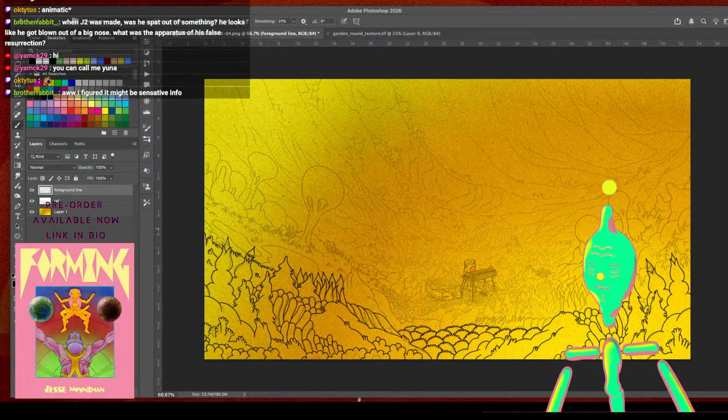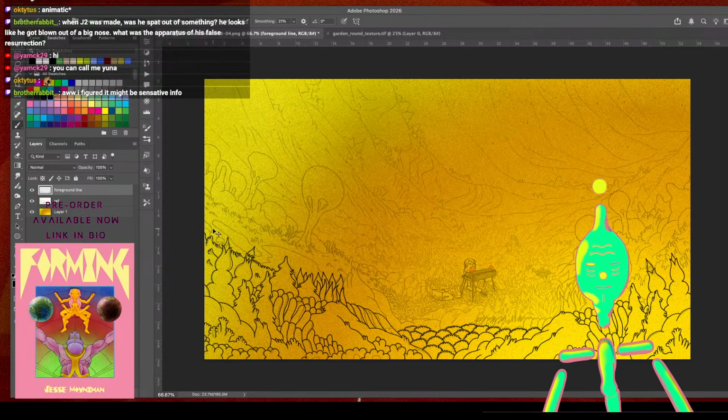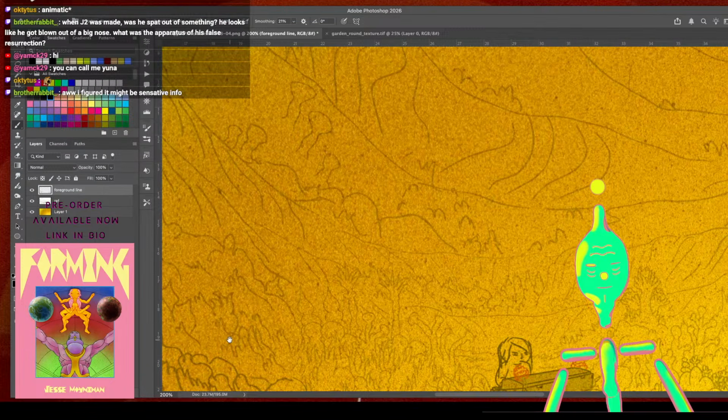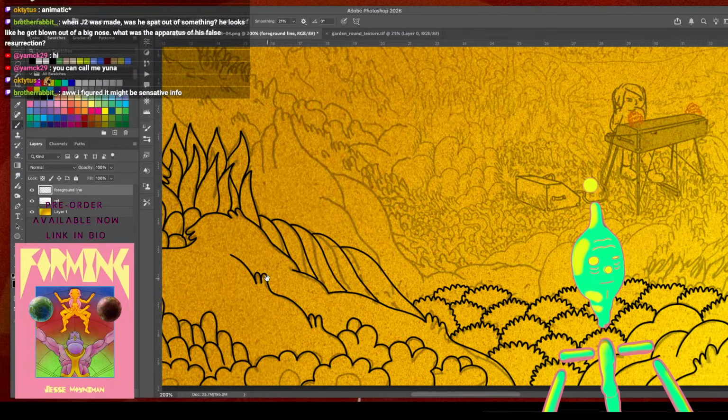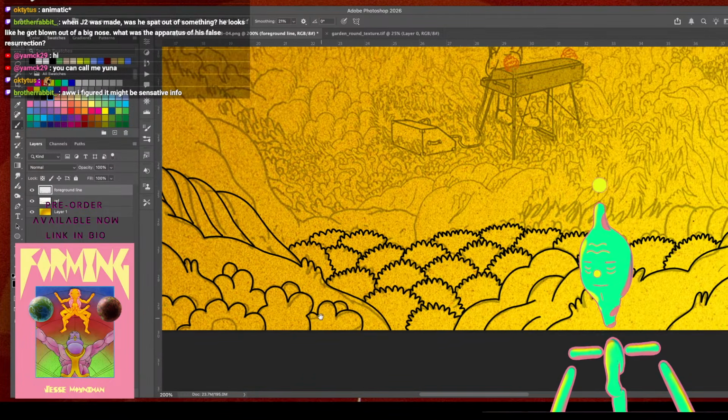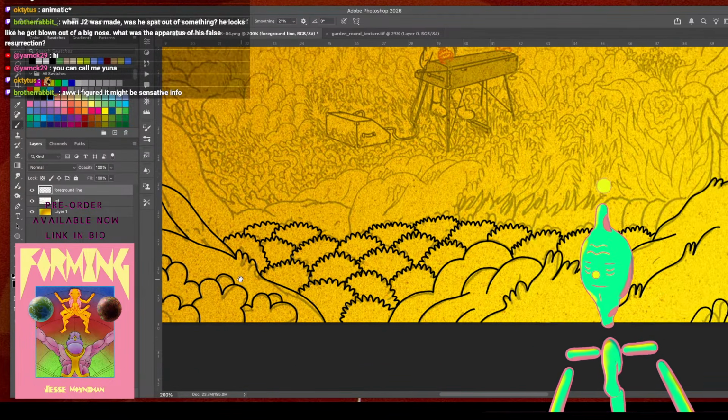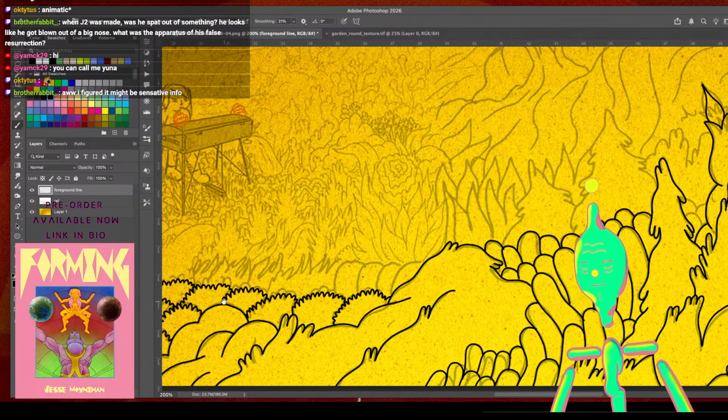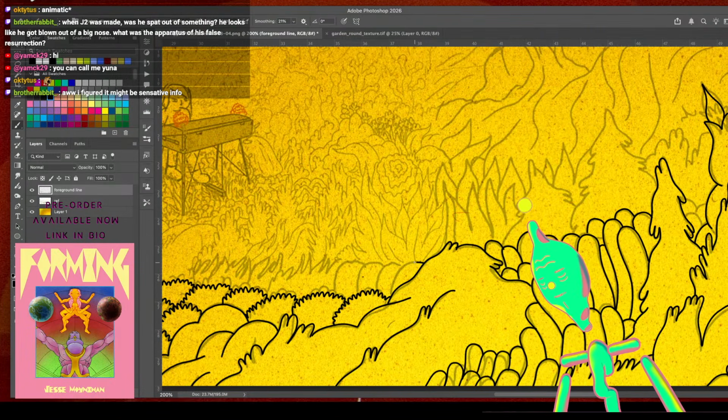So I'm drawing this, I'm doing all the line work with just the most basic brush, because the line work is going to all disappear eventually. So I don't need to use any sort of fancy textured brush, because it's all going to be straight color.